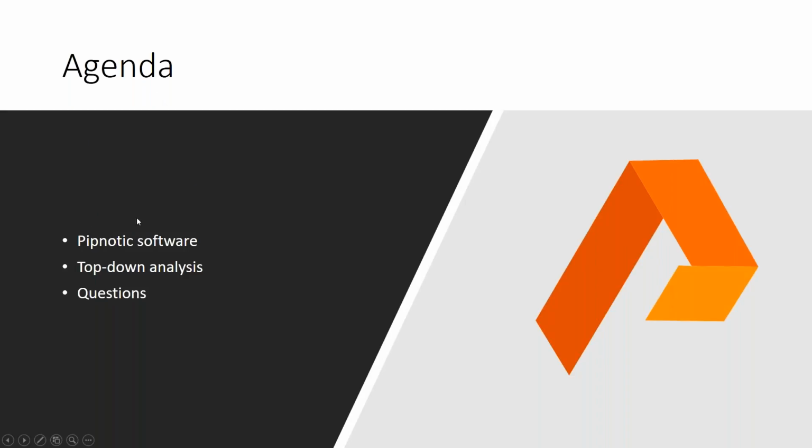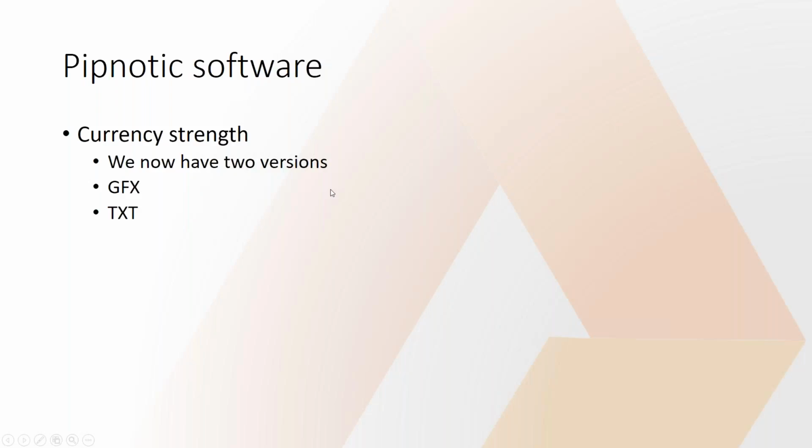Okay, so the agenda for today, we're going to have a look at the software, and we're going to do a top-down analysis, and then we'll have a bit of time for some Q&A. So if anyone has any questions, we can address those at the end here. And I think that maybe we'll go on for maybe 45 minutes to 1 hour, depending on how many questions everyone has. Okay, so if we first of all have a look at the currency strength software.